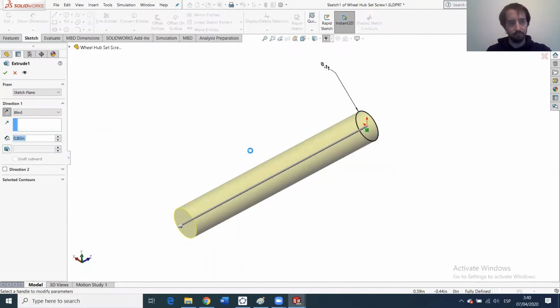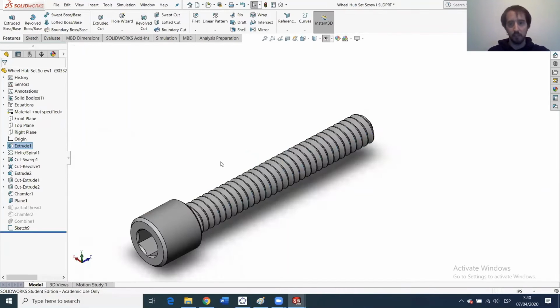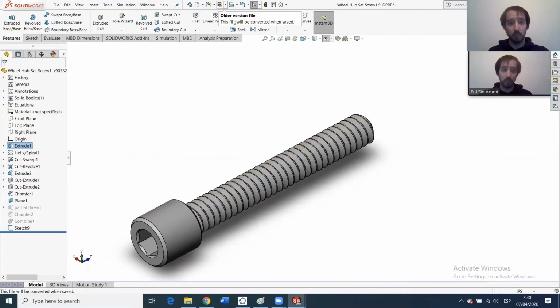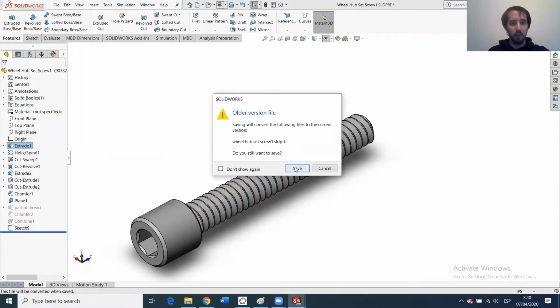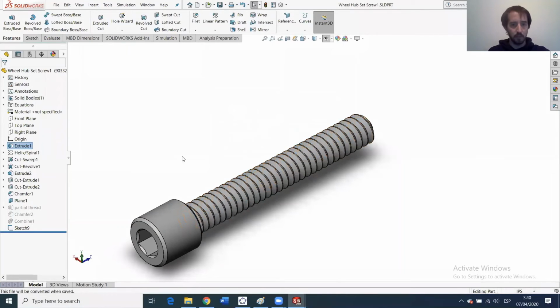But as we're not going to build it in real life, we can be inaccurate. In real life, of course, we will need to select a screw that is one of the dimensions that we can buy in the store. So we save it.